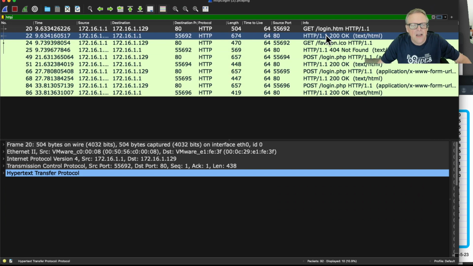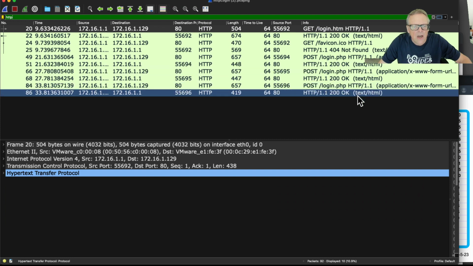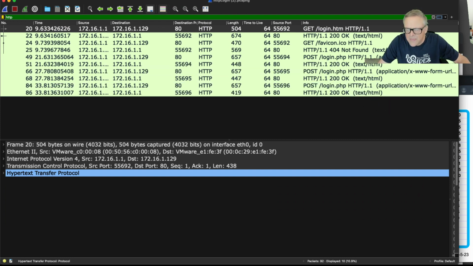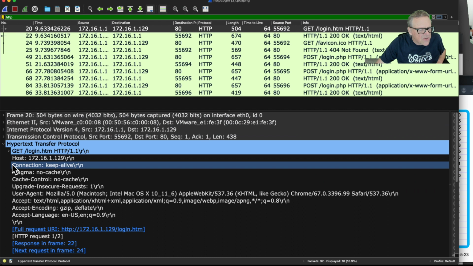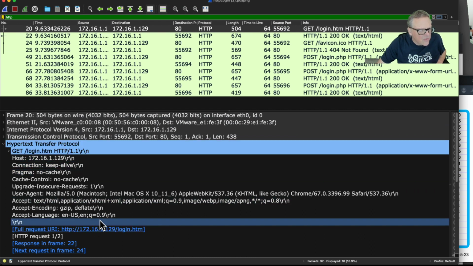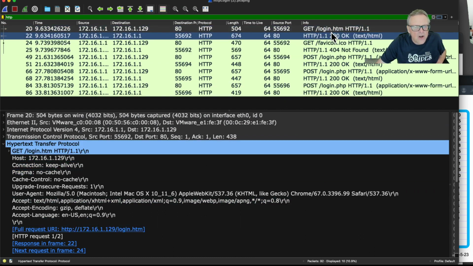And again, nothing is encrypted. This is a plain text login, so you can see the data sent down here in the middle pane. This is one way to do it. You can expand this, and you'll see the request here. And so this is a GET login form.